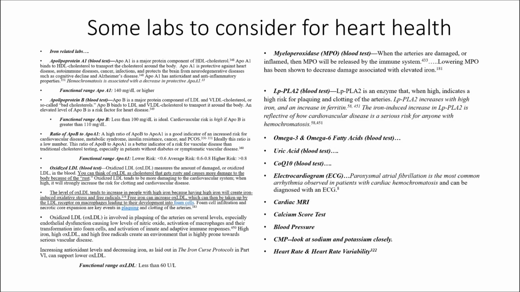Apolipoprotein B. ApoB is a major protein component of LDL and VLDL. LDL and VLDL are the so-called bad cholesterol, whereas HDL cholesterol is so-called good cholesterol. And so the ApoB will bind the quote-unquote bad cholesterol and transport it around the body. So having a high ApoB is a risk factor for heart disease because basically HDL cholesterol is going back to the liver. LDL cholesterol is going out to the body to heal up the damage. So if you have a lot of damage, then that is going to result in high LDL, high ApoB, because the body is trying to heal up all of that damage throughout the vascular system and throughout the body.